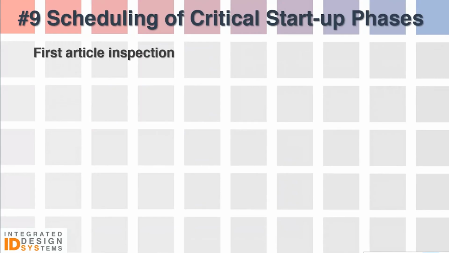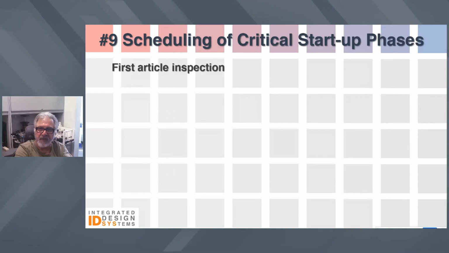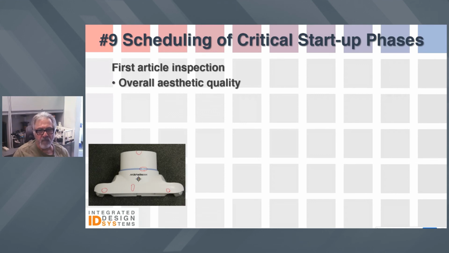When you're finished with your design, when you think you're finished, you're partially finished, because now you have to face the last phase of your project, and that's really the production startup, when you're looking at the first articles coming out of the press. And when you're going through this very critical phase of a project, you're going to be looking at and inspecting the part from an aesthetic point of view. As you see here, certain processing problems were highlighted and brought to the attention of the molder to define the overall expectations from a quality standpoint, what's expected of them on an ongoing basis once they get into production, so that everyone is satisfied with the final product, what's reasonable for them to maintain and what is reasonable for the company to expect going forward.